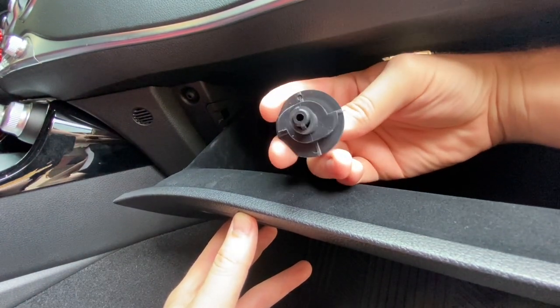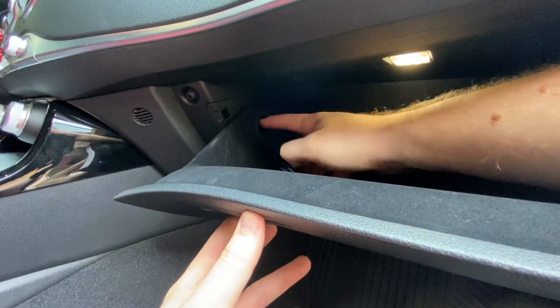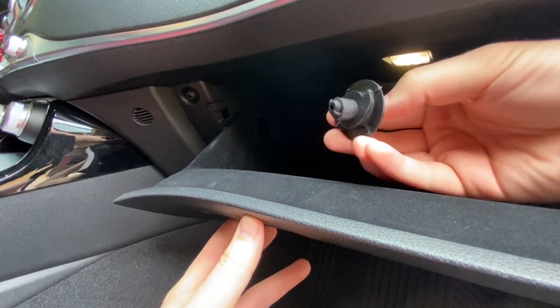You see they have some teeth in there. So lifting up the glove box kind of makes it to where it can clear that hole right there a little easier. Same thing applies for this side too.